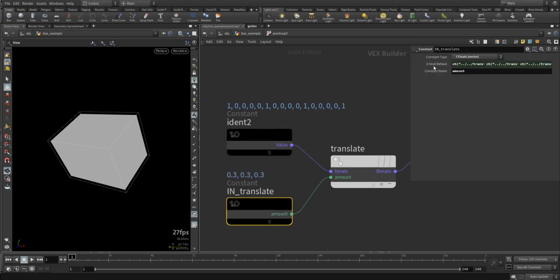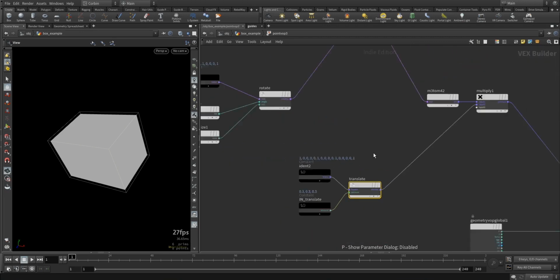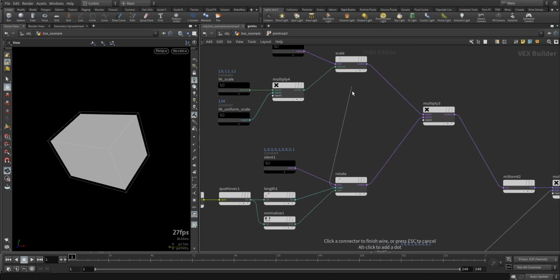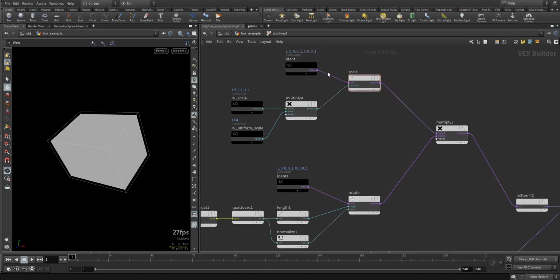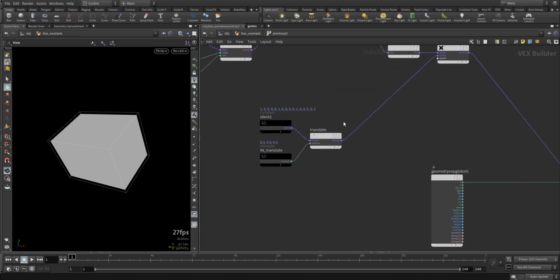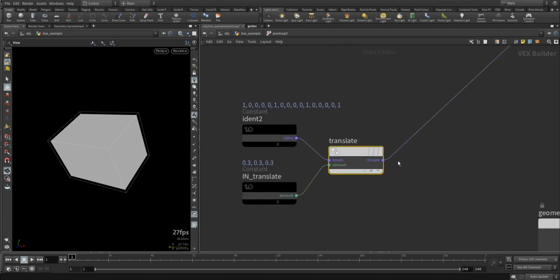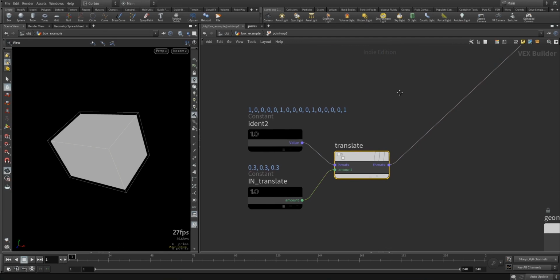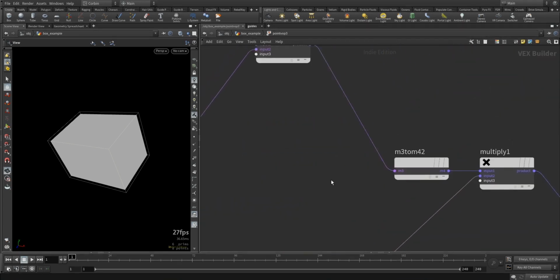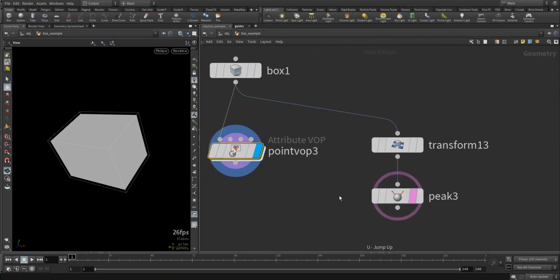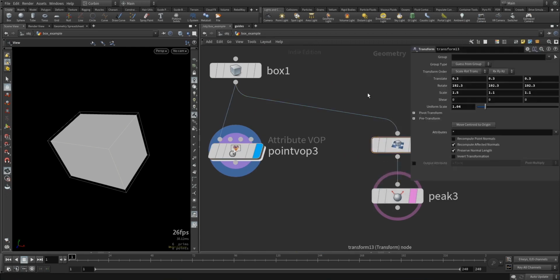And then we just take our translation values and feed them into the translate node. So you'll see there's a translate, a rotate, and a scale node, which all work with matrices, but the scale and rotate work with 3x3 matrices. The translate works with 4x4. And that's all we do. But now we need to combine these. And here is a hint at how we need to combine them: scale, rotate, translate. That order is important.